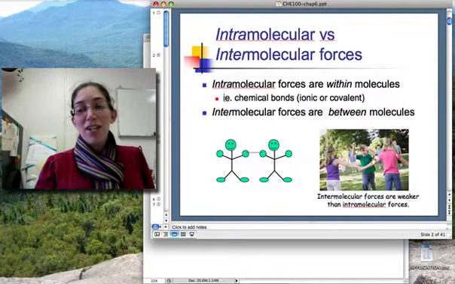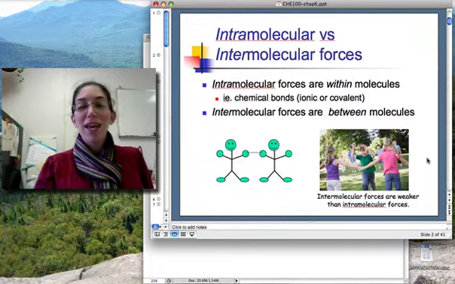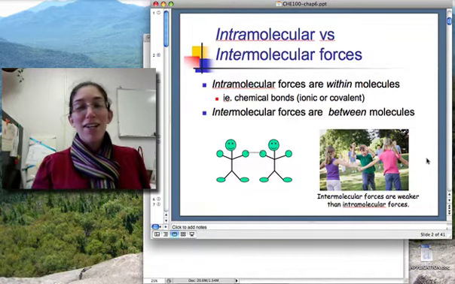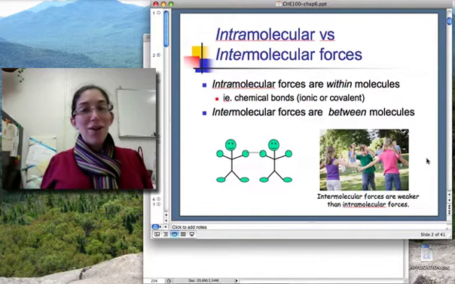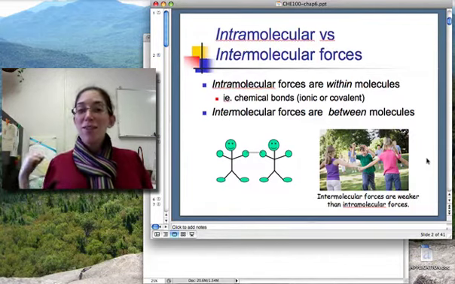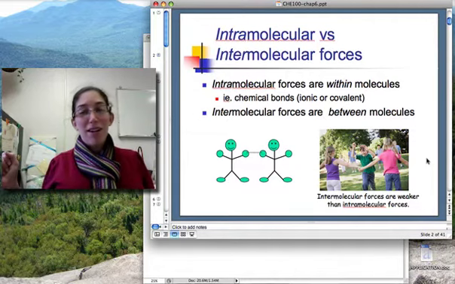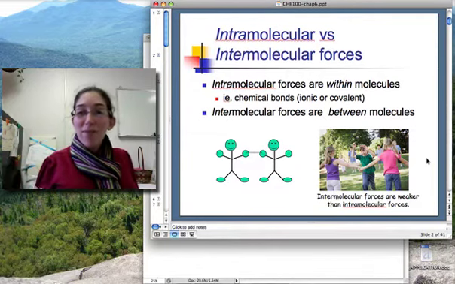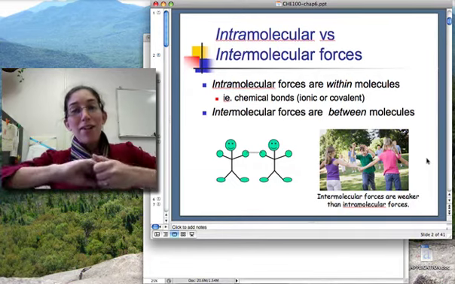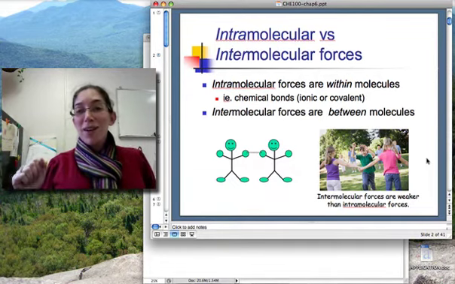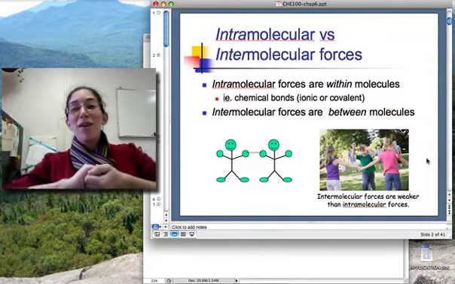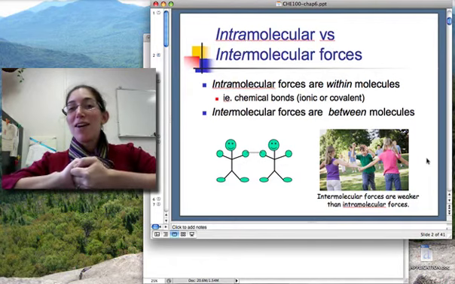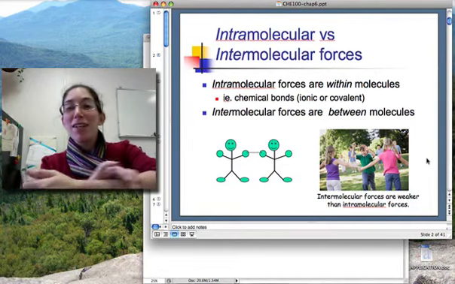So my other analogy here for intermolecular forces and intramolecular forces is a game of Red Rover, if you ever played Red Rover. Red Rover, send whoever right over. So people stand in a line and they hold hands, and then someone from the other side comes running through and tries to break that linkage between your hands, okay? And if they run hard enough, they can break your hands apart. You let go, okay? Now, it's very uncommon for them to run through and actually break someone's arm, right? So the linkage between your hands is weaker than the linkage of the bone in your arm, okay?